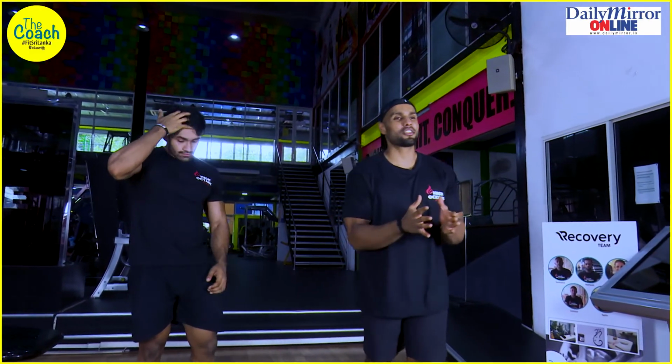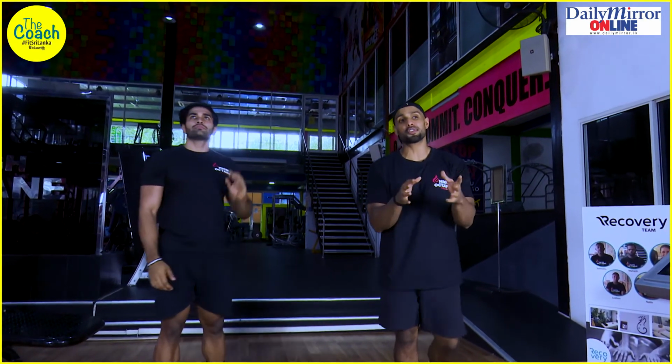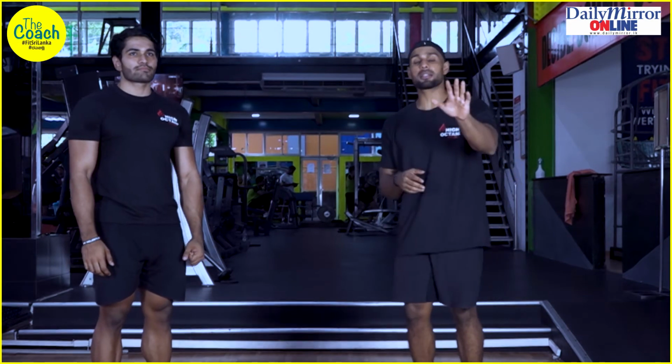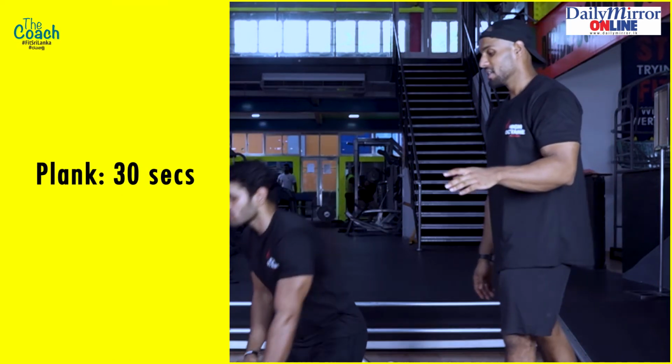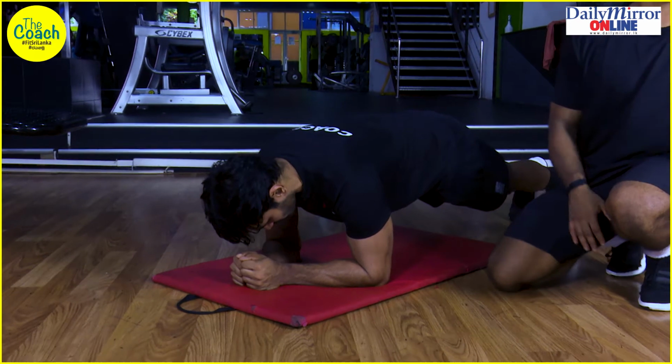Right guys, so to finish off our first beginners full body workout, we're going to finish with some core work. Going to make it nice and easy for you guys to start off. We're going to start with a nice and simple anti-extension movement, the plank. So Dynika's going to come down to the ground and get into a nice strong plank position. The working time frame on this is 30 seconds on with 30 seconds off.